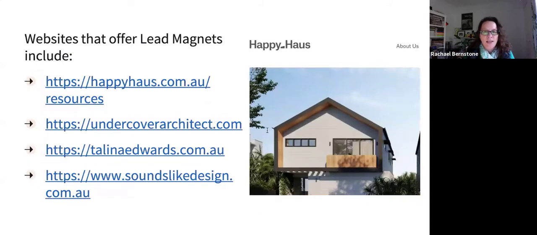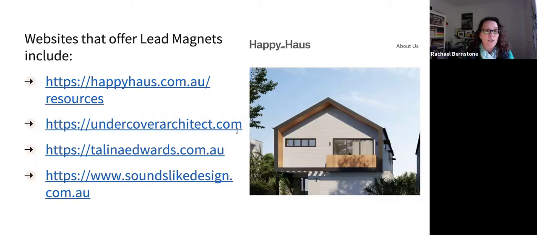architecture practices treat their websites like an interactive business card. And by that, I mean that they're static entities that showcase projects in a way that appeals mostly to other architects and people in the design space. But as we embark into the 2020s, your website needs to be working a whole lot harder than that. It needs to be engaging, and it needs to be an interactive sales tool, and needs to generate new leads and clients for your practice.